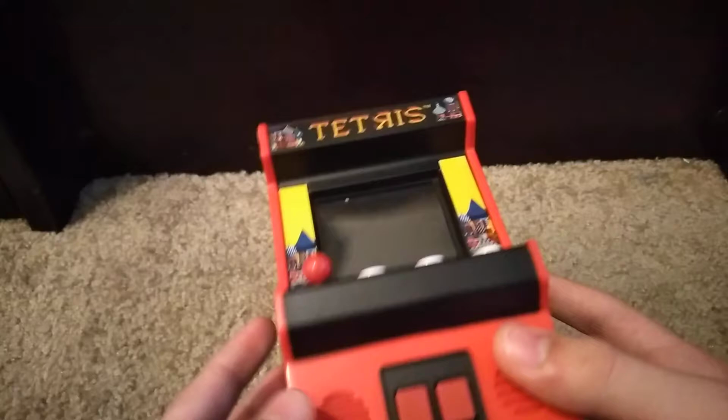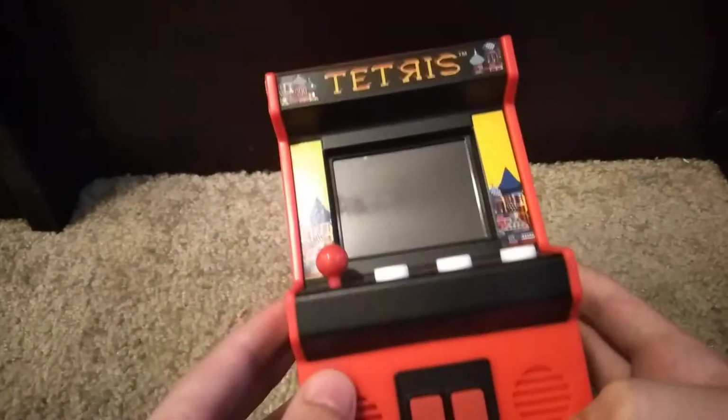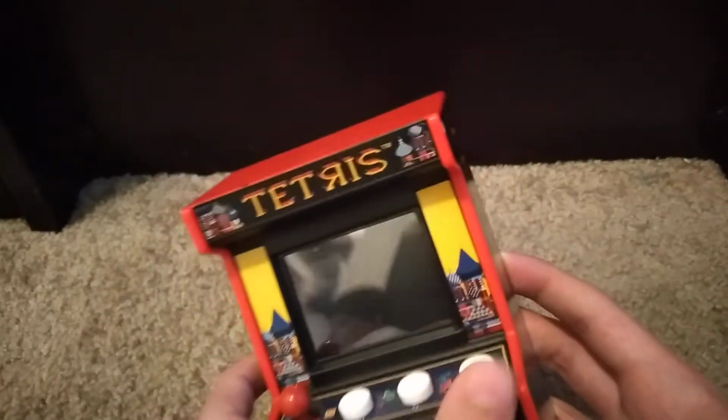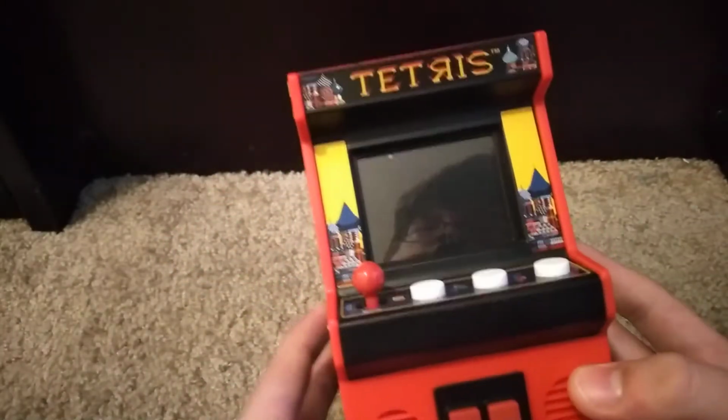I like the red. Red looks really nice. The yellow also does too. And I just rate this higher because, first of all, the graphics are better. The screen is bigger. It has more buttons. See, the joystick is much better. And that's all it is that makes it better. Moving on to the first handheld.